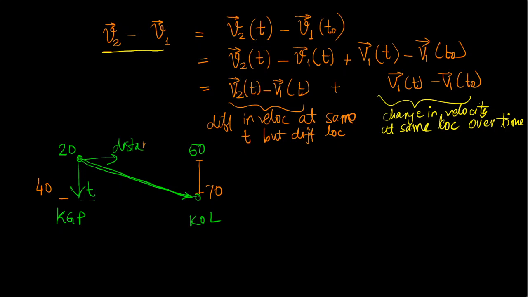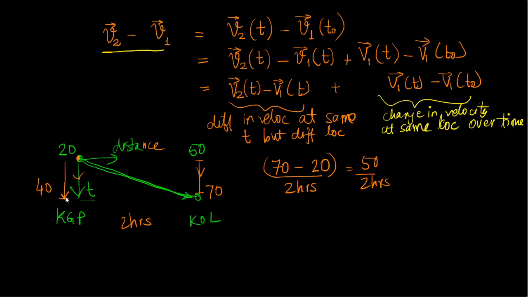So what is the total change in humidity that the car has seen? The car will say this takes 2 hours. I have seen a total change of humidity from 20 to 70 over a span of 2 hours. And this change of 50% over 2 hours is because of the fact that the humidity has changed in time, and you are going to a different location as well.